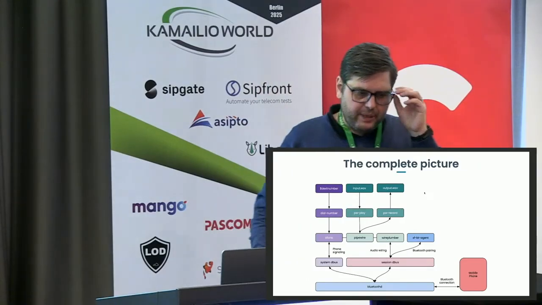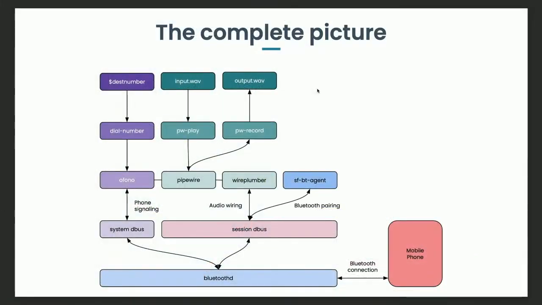Now, the whole picture. How does it look in the end? We have the mobile phone at the bottom with the Bluetooth connection. We have the session and system dbus as glue. We have our tools like oFono, PipeWire, WirePlumber, and your bluetoothctl or your own dbus script that just waits for the events for a phone to connect.